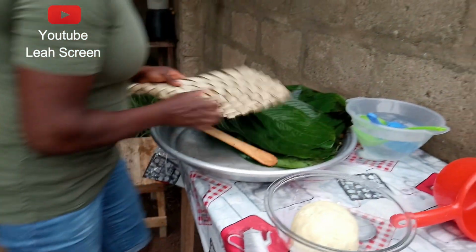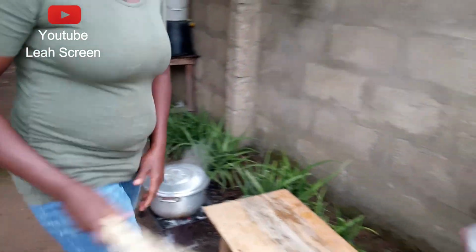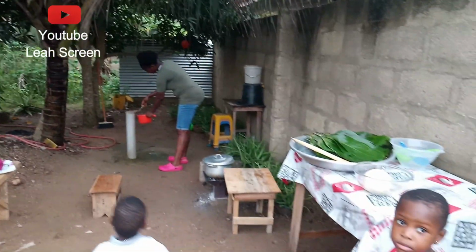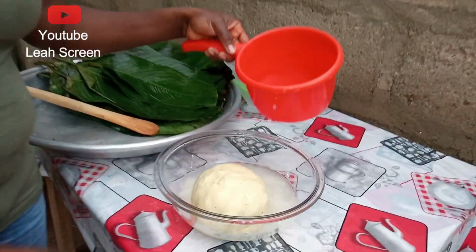So this is my water. I boiled it. So I want to add my water to this pot. So this is water.